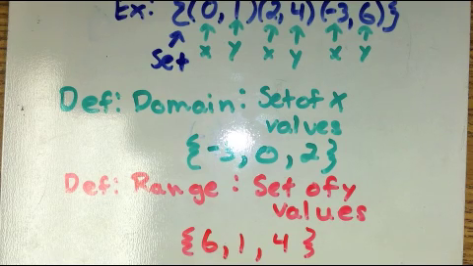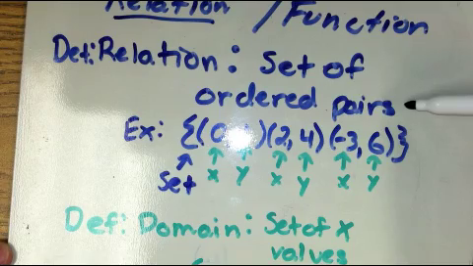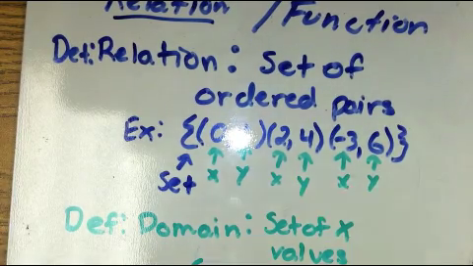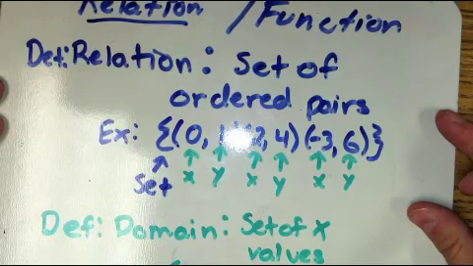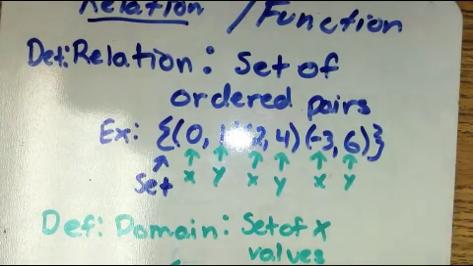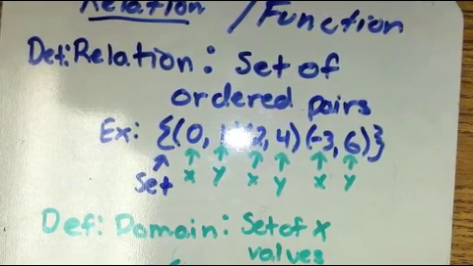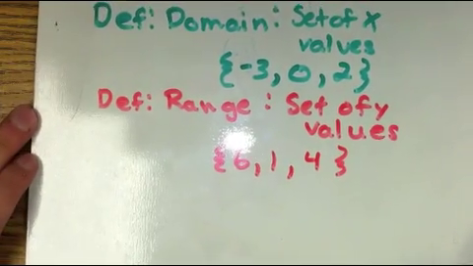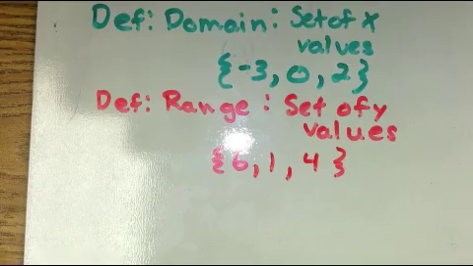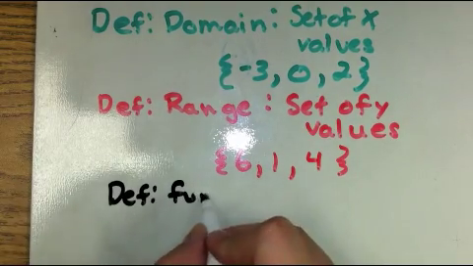Okay, so we have relations, right? So up here, set of ordered pairs. Now, there's a specific kind of relation, and we call it a function. So is every function a relation? Yes. But is every relation a function? Okay. And we're going to see why not every relation is a function. Okay? So here's the last definition, and then we're going to actually look at some examples of when is it a function, when is it not a function. Last definition is what is a function.